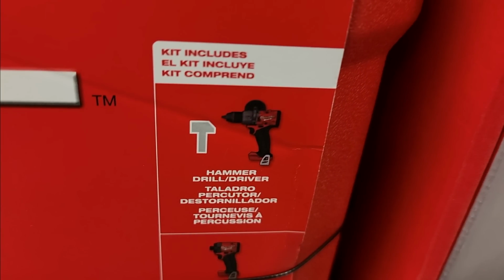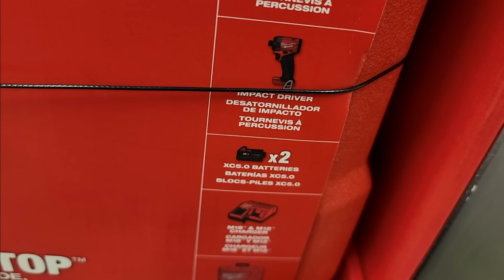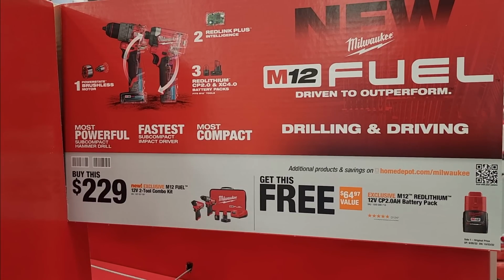So that's the brand new hammer drill with the handle. You got the impact driver with the new shape. You got the 2 batteries, charger, and a hard case. So definitely check that one out. That's a nice deal.